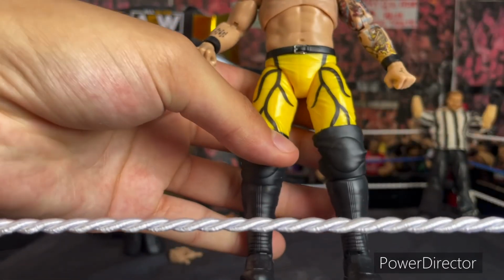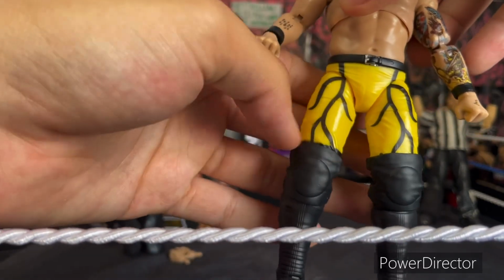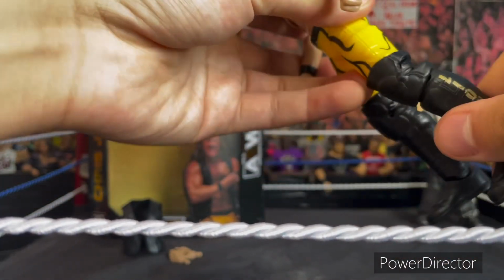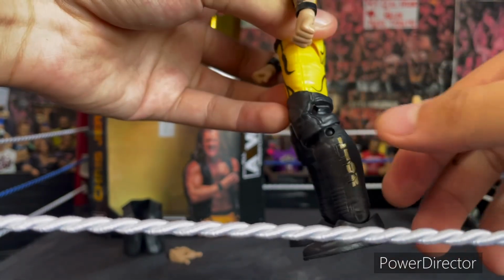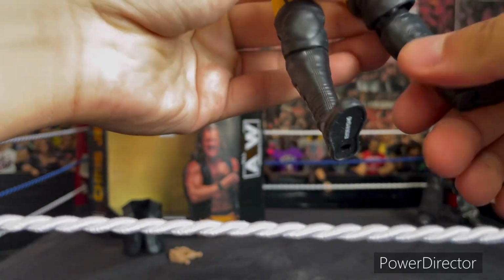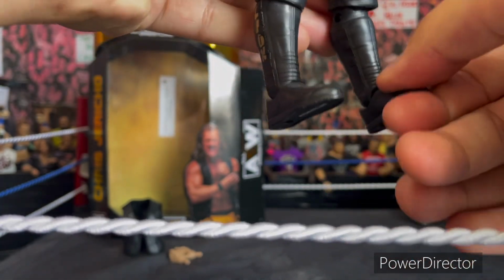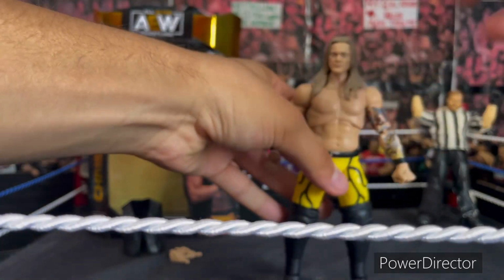The trunks are really plain, yellow with black lines. Big open knee pads, which are really cool. This doesn't prevent articulation, as you can see. Lion right there, lion over here. It does have boot rotation, ankle pivot as well. So yeah, that's it for the figure.